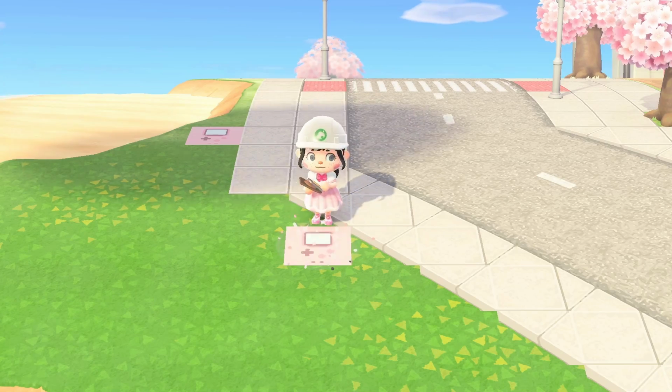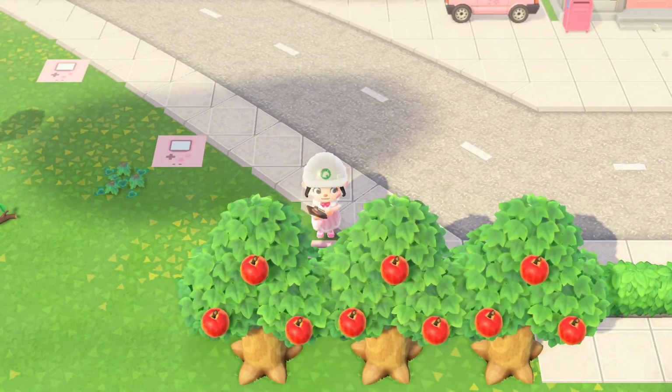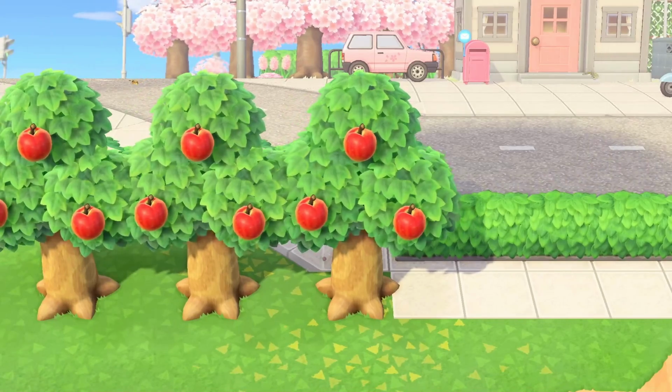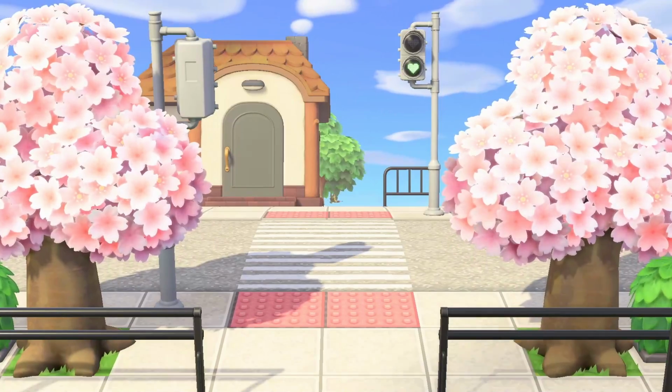I'm running out of everything for this build. I don't have any more fully grown cherry blossom trees, so these pink Game Boy designs that I'm putting down are where I would put trees if I had them. And with that, this entrance is done.